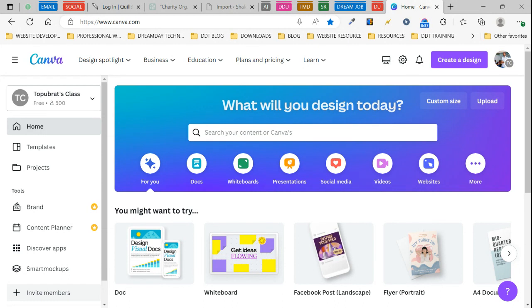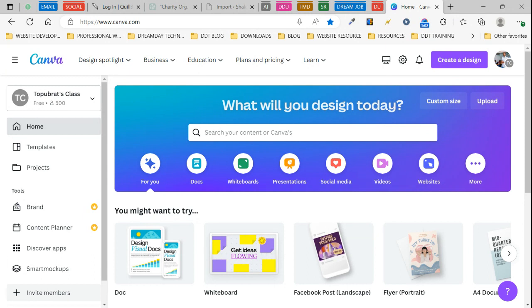But there are two unique parts of Canva. One, you can use Canva on your PC, your phone, your laptop, your desktop, and your tablet to come up with very good designs. And another unique part of Canva, we have templates.